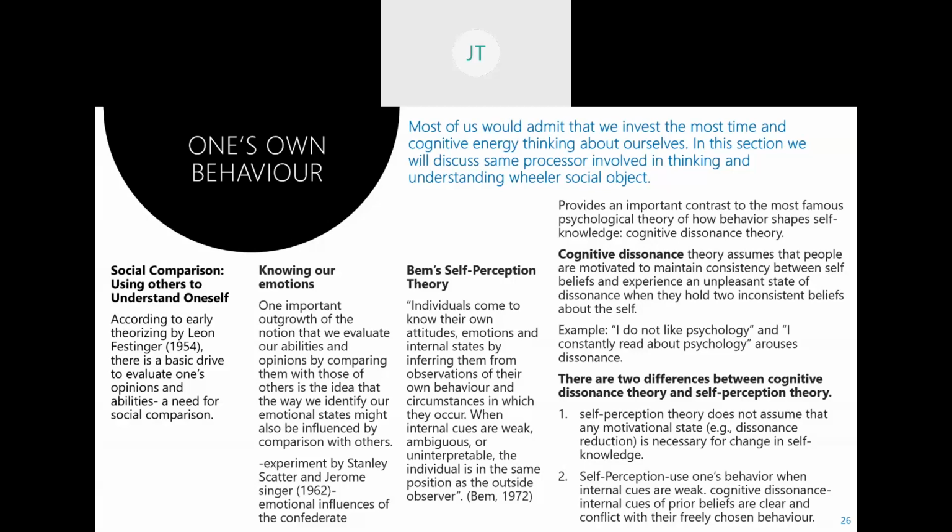Does anybody have doubts about the difference between these two things? Because personally, when I read the content and text, it was very hard for me to conclude what they are trying to say in the book. But I think I finally understand it this way. Can anybody summarize what you think the difference between cognitive dissonance and self-perception is? Or if you have a question, ask me. Let's clear this point before we go ahead.